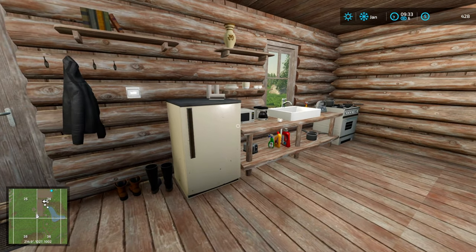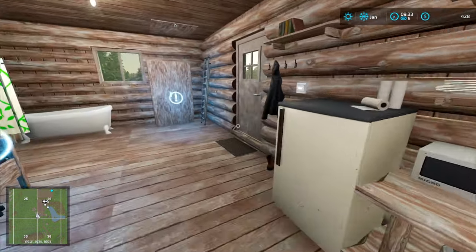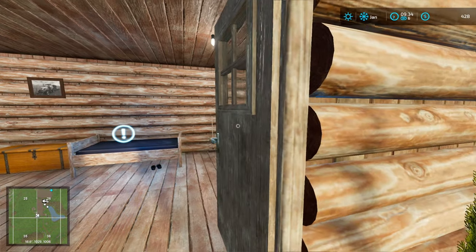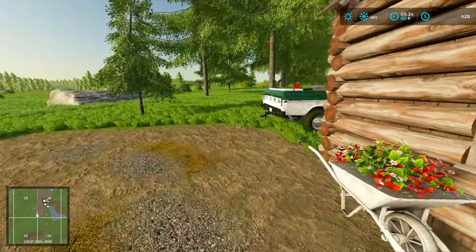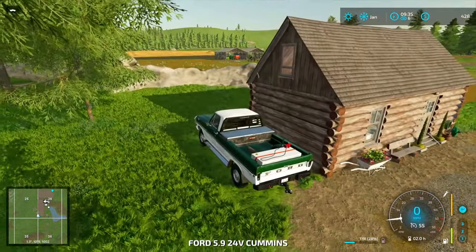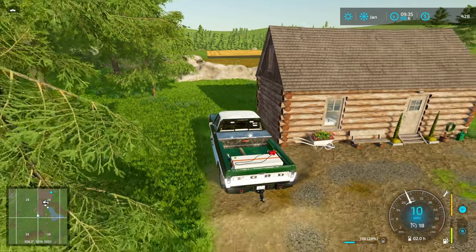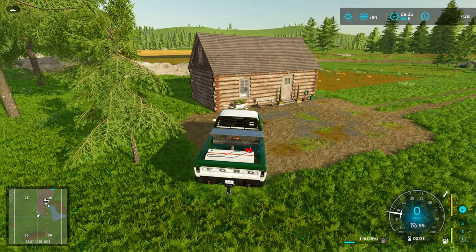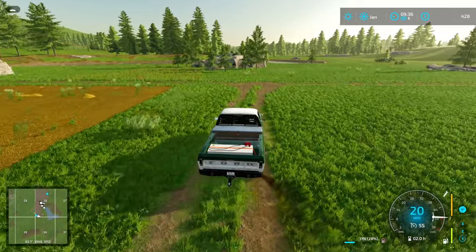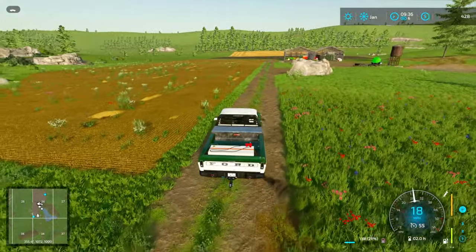We have officially made it through our first year on this map, and we are doing pretty dang good, I feel like, so far. As you can see, we're pretty much broke, so I'll show you what we finally invested to. We'll hop into the Ford here, and we'll head on down towards the farm. But I feel like we got quite a bit accomplished, and right now there's a lot of things I want to try and get money for before we officially get into March and April.